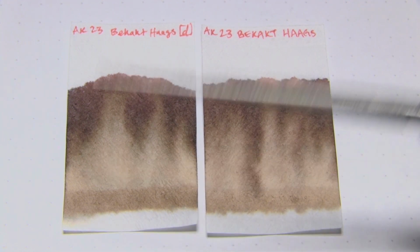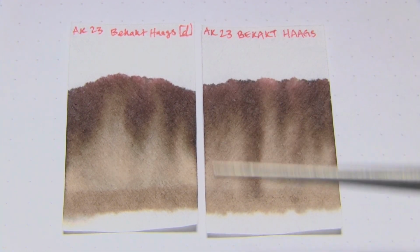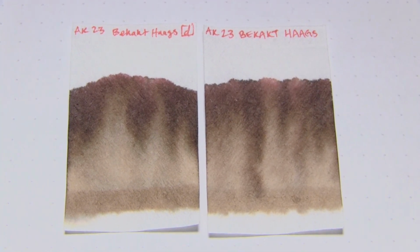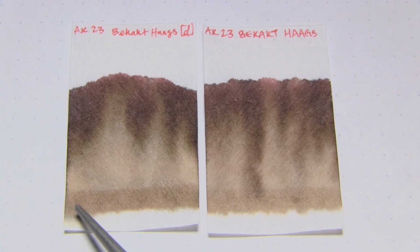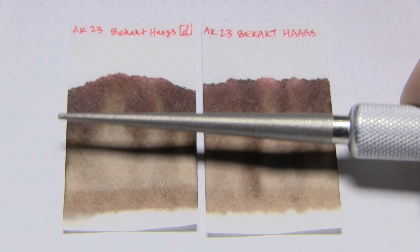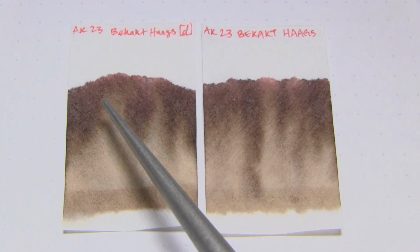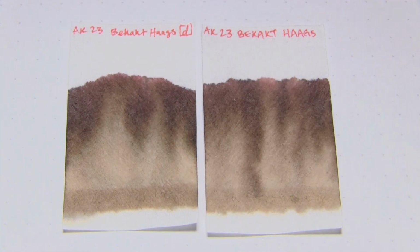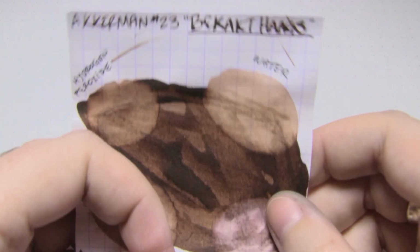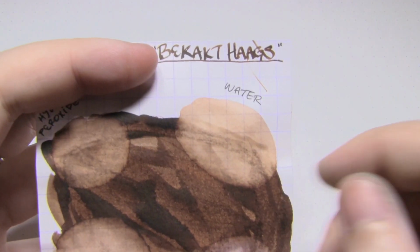Now, this one that I let dry, dried for however long it took this test to dry after I dunked it in water, which is maybe 8 to 10 minutes. And as you might be able to tell, the line got a little bit darker. This area is a bit more bare, and I feel like the red kind of consolidated more up at the top. So, chemical tests, for lack of a better word.